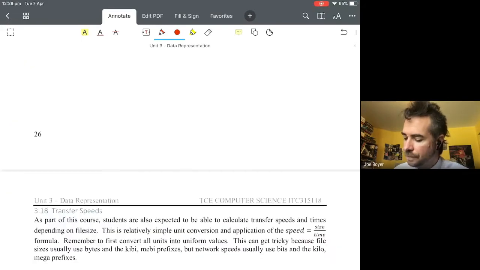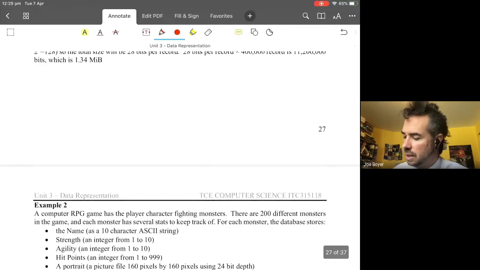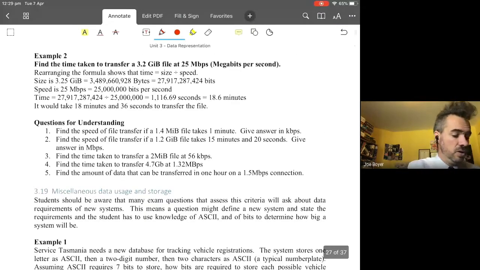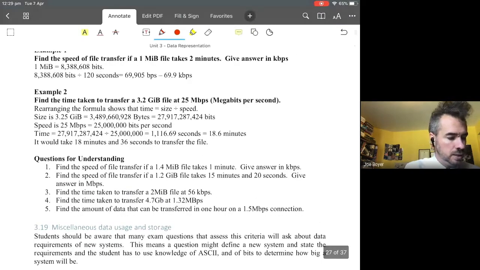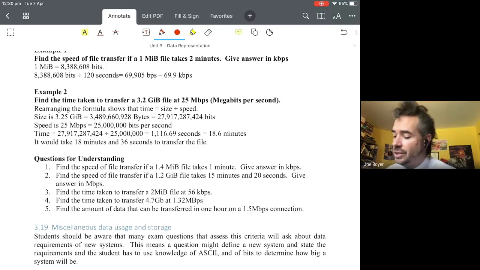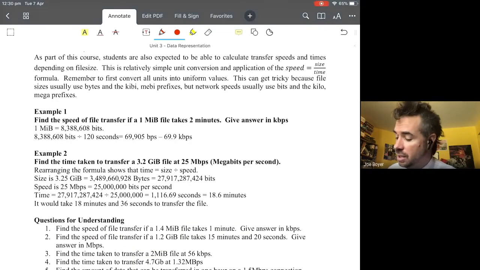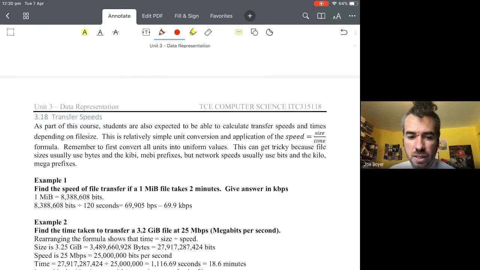All right. Finally, this is the last part of this little unit, and indeed the last part of the unit that we're looking at completely. This is the last topic I'm going to be talking about, and then you can do all these questions for understanding. This is actually the end of the unit. So for the rest of today's lesson and all of tomorrow, I'm just going to give you time to do revision, answering these questions for understanding.